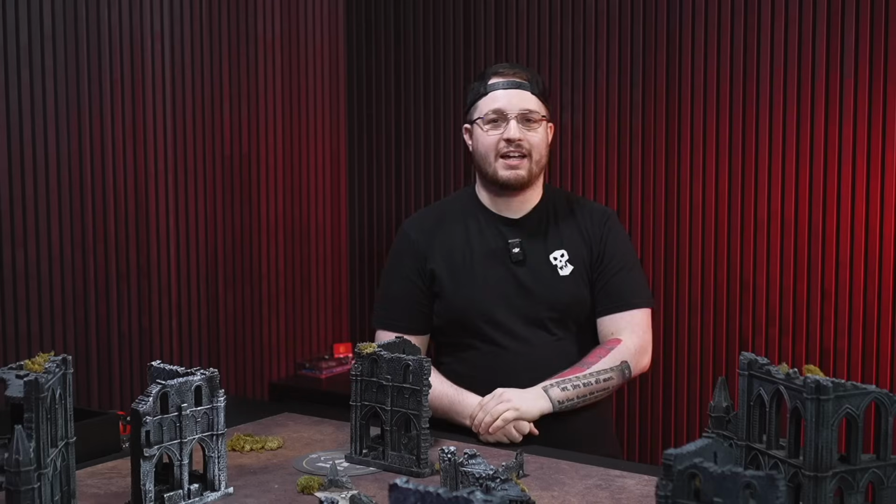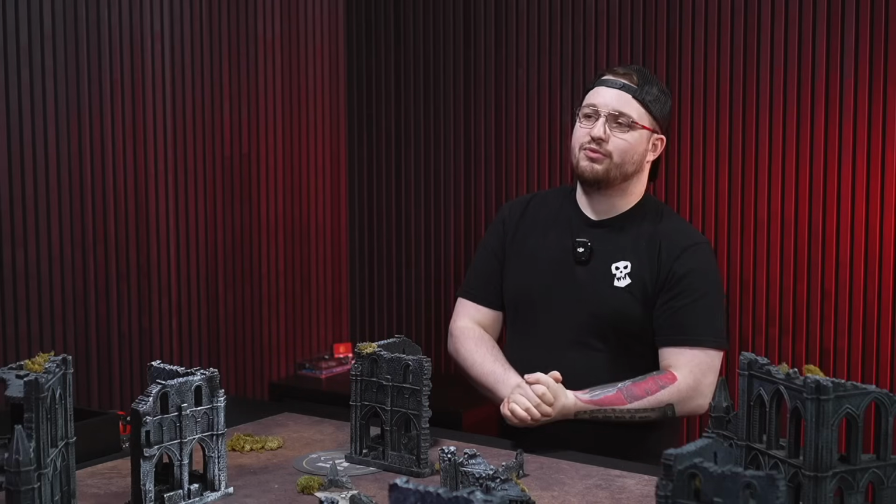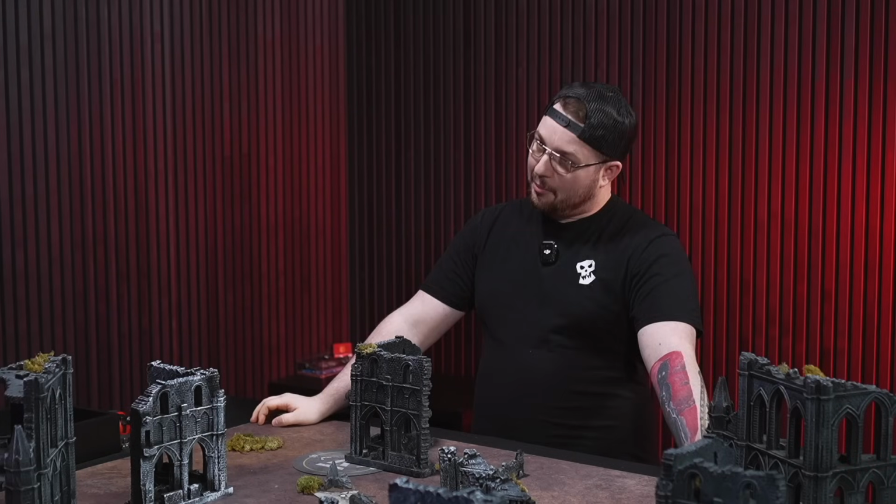It's time to take a look at the Experimental Cadre Detachment. Michael, what is the detachment rule for this army? The detachment rule is Superior Craftsmanship. Essentially it means you get plus 6 inches of range for all of the ranged weapons in your army. So every T'au Empire unit is going to get plus 6 inches of range.